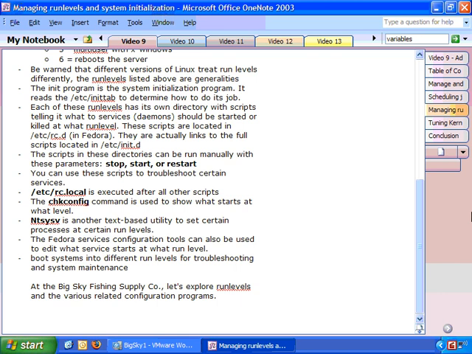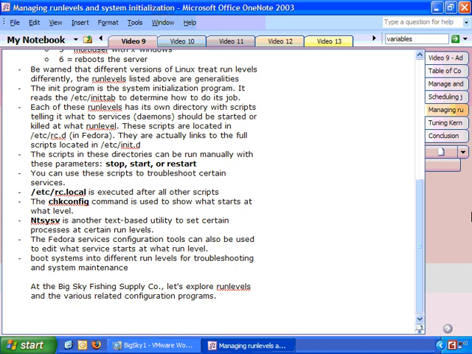We learned about the rc.d folder, and underneath that there are other directories, one for each run level. And in those directories are symbolic links that point to the init.d directory, and that's where the actual scripts are that start or stop the different services on a Linux server. We learned about the rc.local file, and that's the file that's used to run any other service you want to run after the rc run level scripts execute.